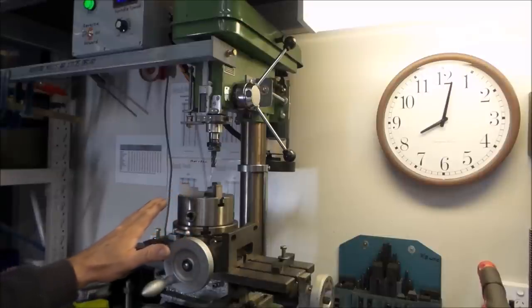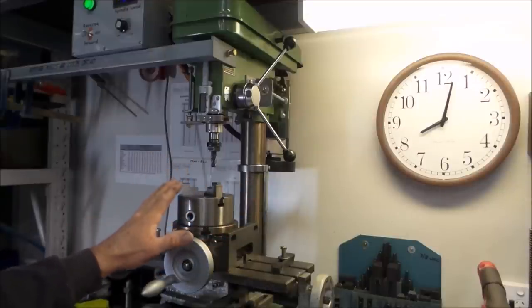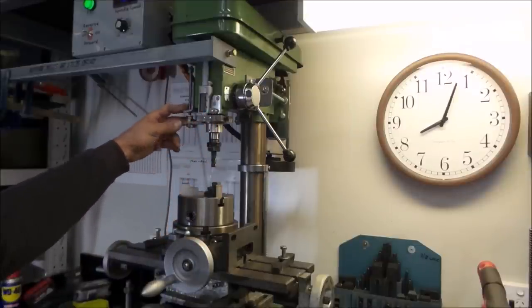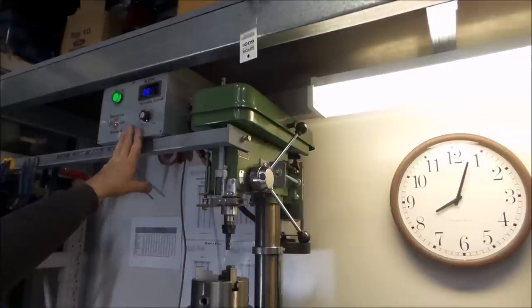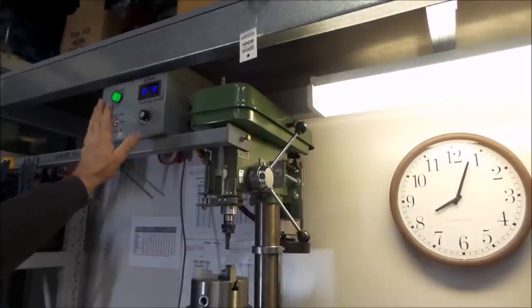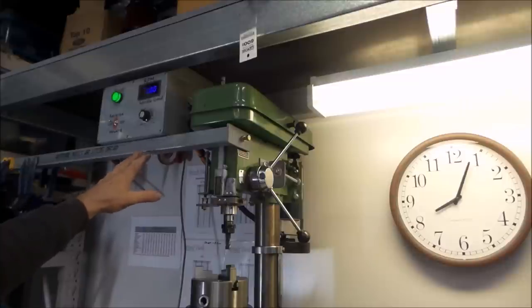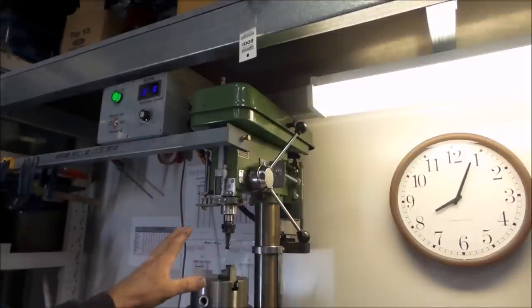In the upcoming weeks, I will be tearing this unit apart. I have to move it slightly up the bench, and at that time I will do some more in-depth videos on all of the individual components, such as the locking collar, the quill collar, the depth adjustment, this entire unit up top there, which is just a plastic enclosure which houses the DC motor controller, the light, the RPM gauge, the forward and reverse switch, and I will show you how to build a reliable motor controller and basically duplicate this setup that I have here, which is very, very robust. I have been running it, as I mentioned earlier, in this configuration for quite a number of years, and it's just been great, no issues at all. So yep, more in-depth videos to come.